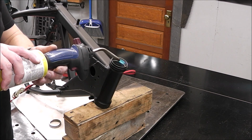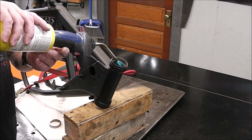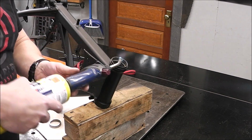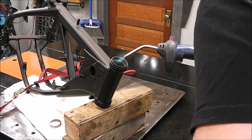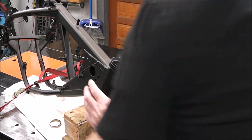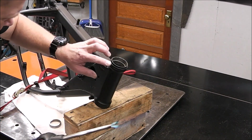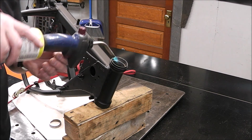Now in the past I generally would have sanded this down and painted it myself, but then I did a little bit of research, and for the money, it's not a whole lot more than it is to actually paint it, considering you're getting something that's corrosion resistant, weather resistant, extremely durable, it doesn't fade very easily, and it's chemical resistant. Plus, it's just not a lot of hassle. You drop it off and you pick it up and it's done.